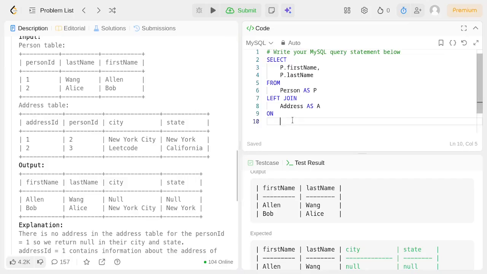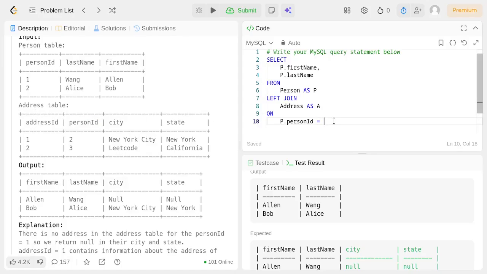In this case, table 1 is the person ID. We can use p dot, because p is the alias of the person table. So we address this using p dot person ID equals the person ID of the second table, which is the address table.